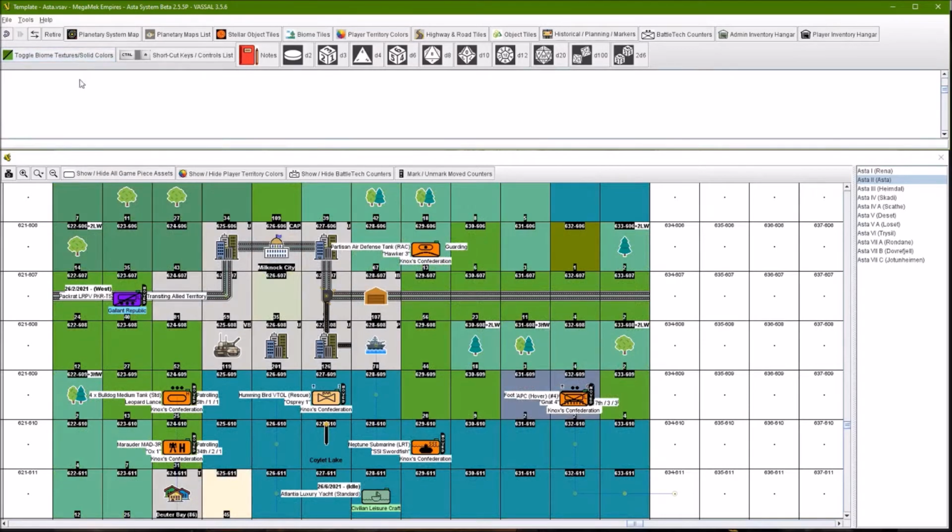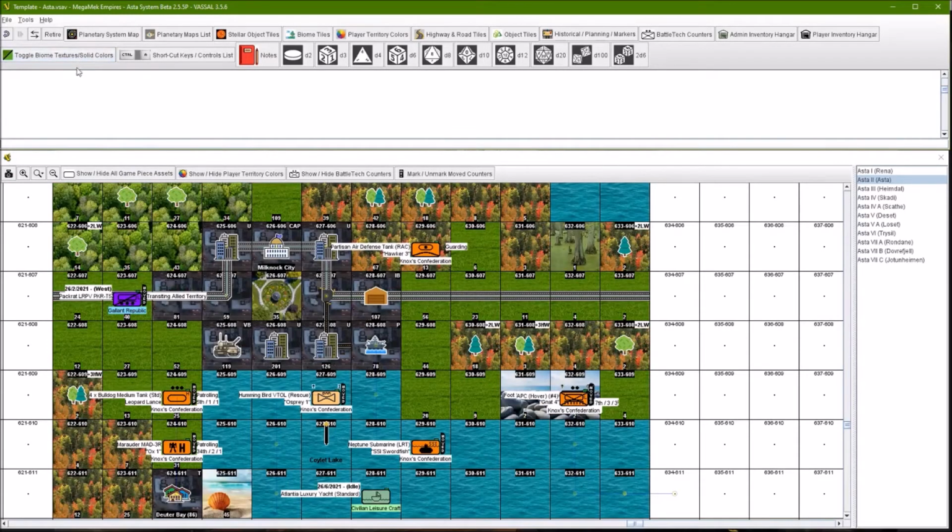When you're dealing with the map zoomed out, it is sometimes a lot easier to look at when we are just using solid colors. Some people find having a lot of texture in one place is a little bit hard to see. It makes the map a little bit too busy.